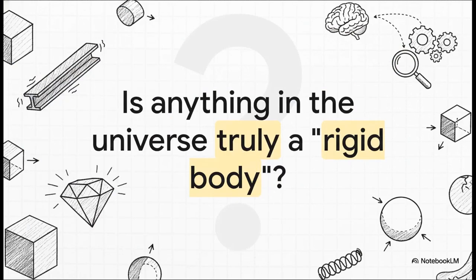And that really gets to the crucial takeaway here. Particle, rigid body, deformable body, these aren't what things are. They're models. They're powerful simplifications that let us solve incredibly difficult real-world problems, which leaves us with a final kind of mind-bending thought to chew on. If every single object in the universe, from a steel I-beam to a diamond, actually deforms at least a tiny, tiny bit when you apply a force, does a truly rigid body even exist in reality? The answer to that question tells you everything you need to know about why this is both a science and an art.